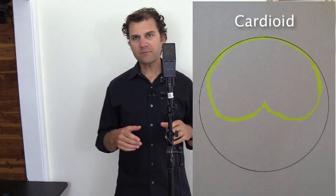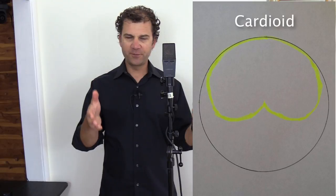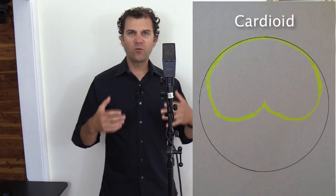I'm going to mute my lav mic and engage this mic to show you what the microphone is like in a cardioid pickup pattern. A cardioid pickup pattern looks kind of billowy — the polar pattern tells you how the microphone is going to respond to sound coming at it. When you're addressing the microphone directly, a 414 is a side-address mic, so we address it from the side, not towards the tippy-top. That's how we address it.